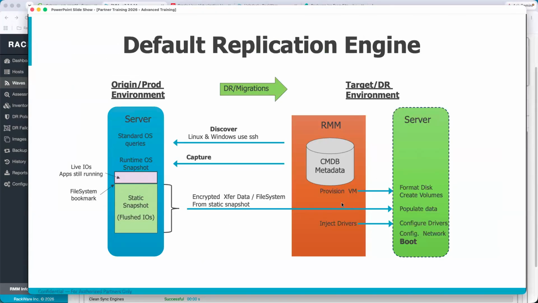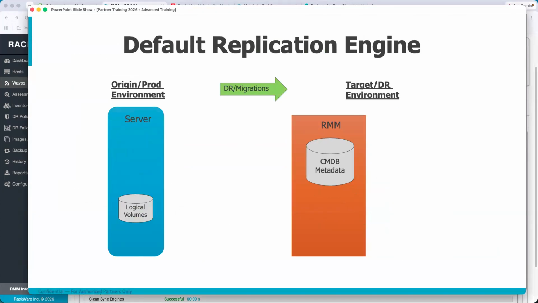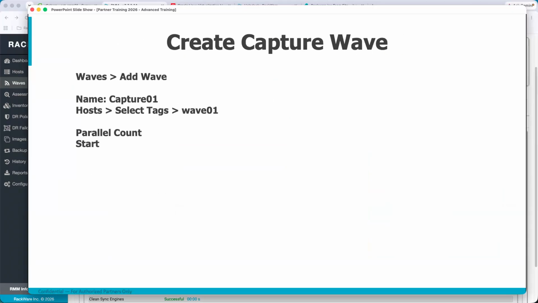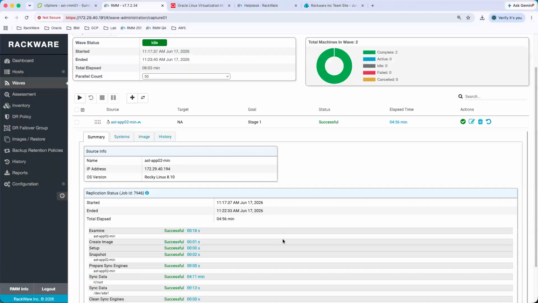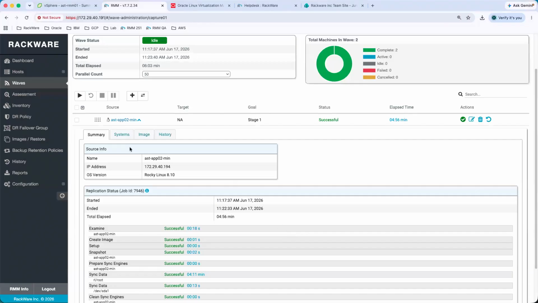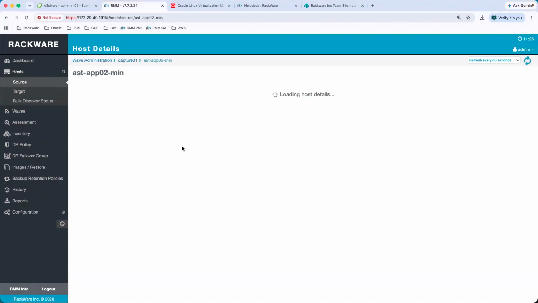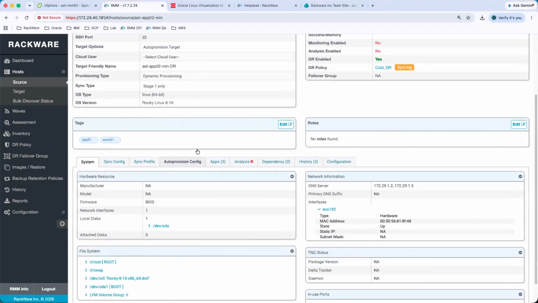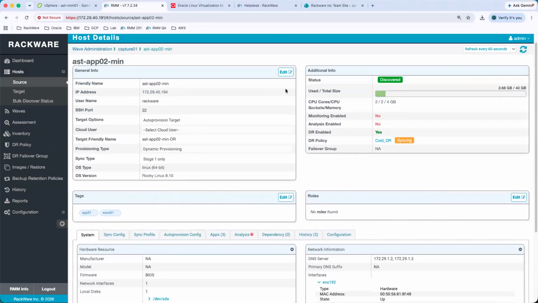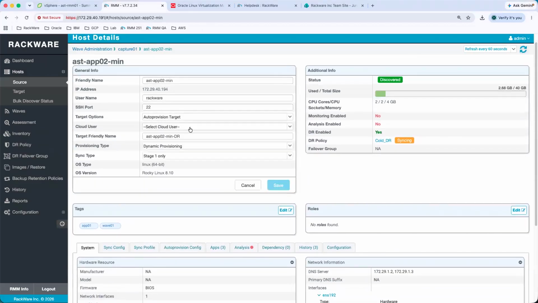Let me make sure I covered everything here because we only have a couple minutes left. There's a question here about the OOVM. Absolutely, if you're doing disaster recovery OOVM to OOVM, it's the same workflow. We didn't get the chance to actually deploy to OOVM, but you'll notice when we created that WAV file, I set the auto provisioning information here. I'll set it to my cloud user. This is my OOVM environment that I've already set up.